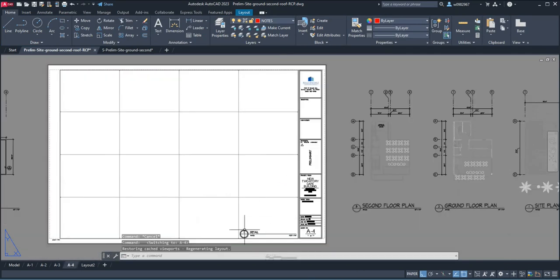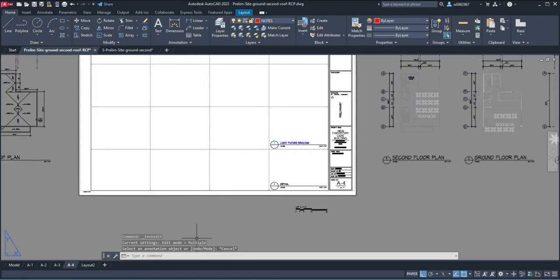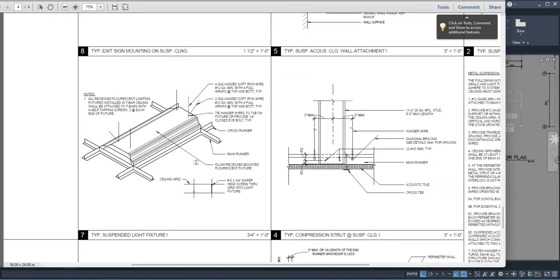Okay, and then you may want to put in number 2, and change this to light fixture bracing. Okay, so that means that on your detail later, you have to put this detail on number 2.